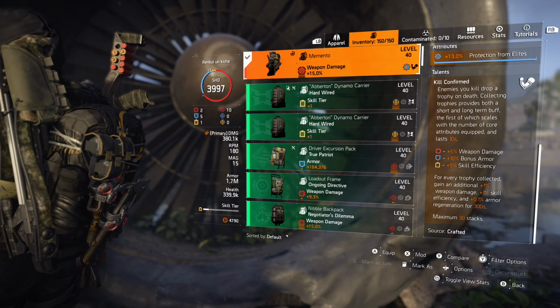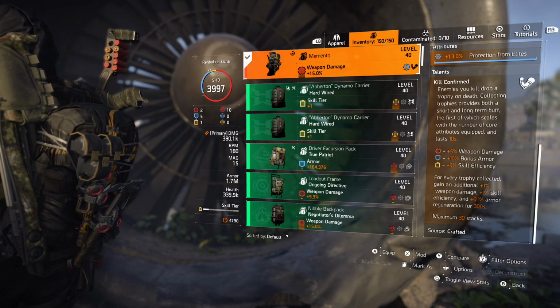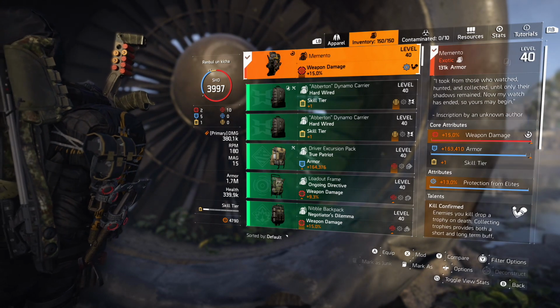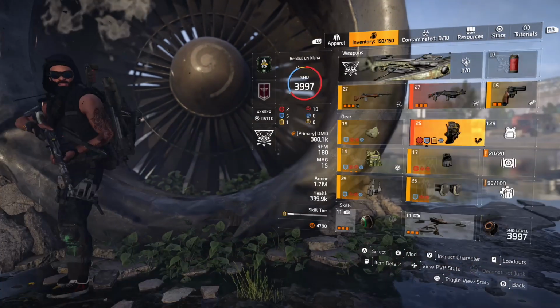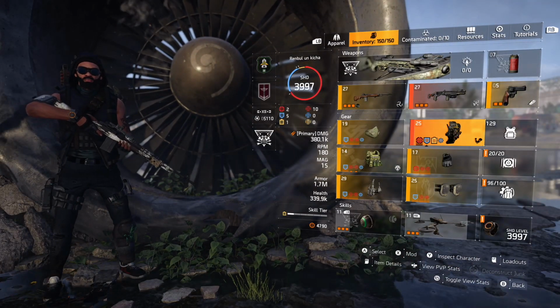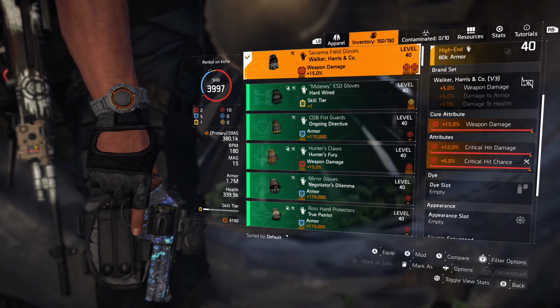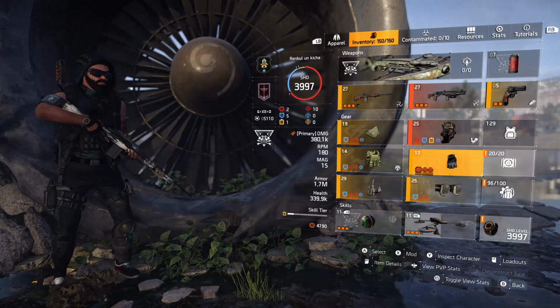For backpack, I'm using Memento backpack. That's simply one of the best backpacks in the game for PvE, and maybe gear piece in general for PvE. It will provide you with skill tier, armor core attribute, and weapon damage, and you can get 3% armor regen with full stack. That's really strong with 1.7 million armor. You have extra weapon damage, super dope synergy.